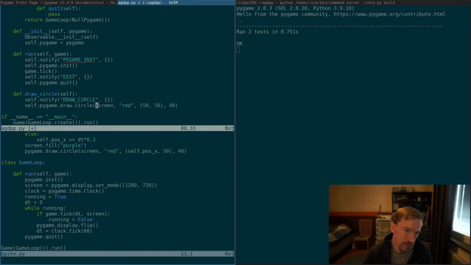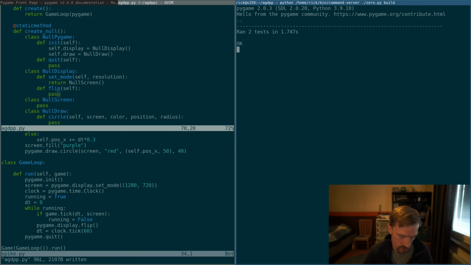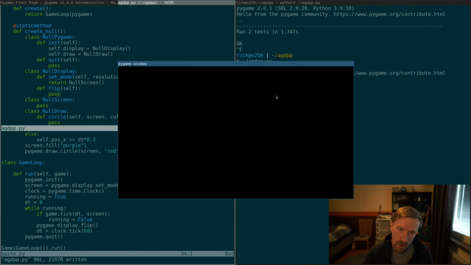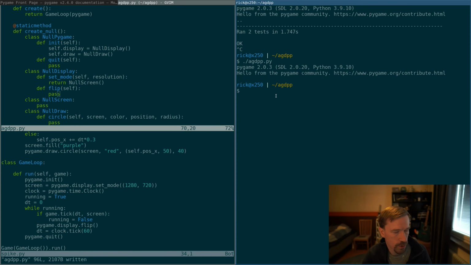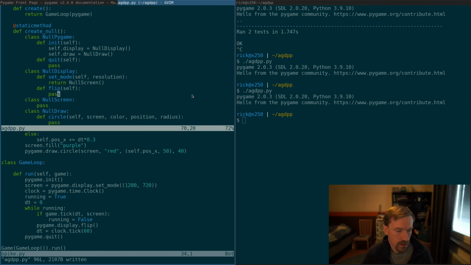I continue to flesh out the infrastructure wrapper to also create a screen and draw a circle on it. Okay, so let's try it now for real. I'm not sure if that showed up on the video, but there was actually a red circle drawn on the screen. I'll try it one more time. But the problem is that we're not having a loop yet. We're just drawing one thing and then exiting.